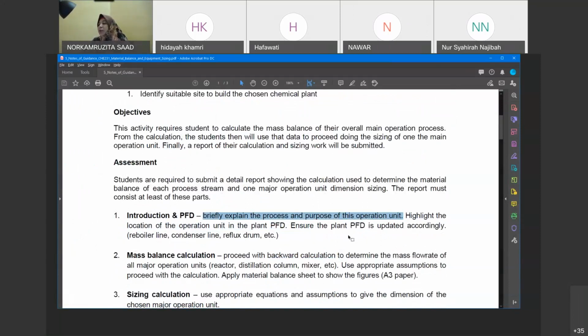So that's why dia ada suruh minta you update PFD tu. Kalau ada apa-apa masalah, you kena update. Because you kena tunjuk condenser dekat mana, reboiler duduk kat mana. Kalau ada drum, contoh lepas keluar daripada distillate tu ada drum kan. So you kena tunjuk lah drum tu duduk kat mana. You kena lukis betul-betul lah. Bukan arrow je macam kita buat schematic diagram tu, tak boleh. So this time you kena lukis, kena tunjuk drum tu duduk kat situ. Okay.